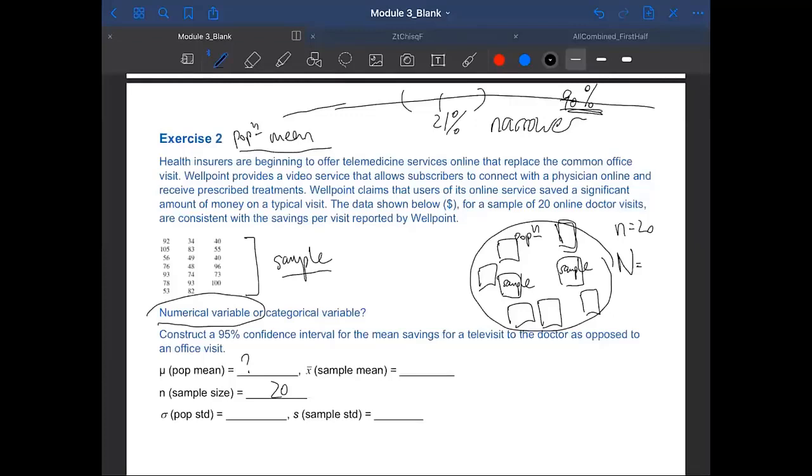Okay. And how about the population standard deviation? Do we know the population standard deviation? Was it given to us in the question? No, it wasn't, right? Okay, so this part is also unknown. Okay. And now we talk about 2 summary statistics from the sample. For the sample mean, do we know that? We don't have it right away, but we can calculate it, right? And how about the sample standard deviation?